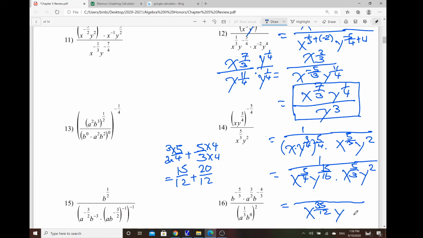So that one we have y to the power of... well, just combine them. So 2 and 15 over 16. And this one certainly you can convert to a mixed number, because eventually we want to convert it to an integer exponent. So 35 over 12, convert it. That's almost 3, so it's 2 and 11 over 12. Okay, so this one, 35 over 12, convert it. So it's 2 and 11 over 12.